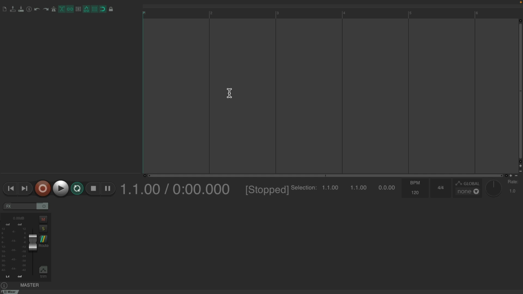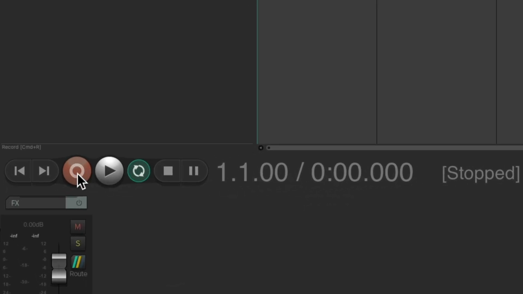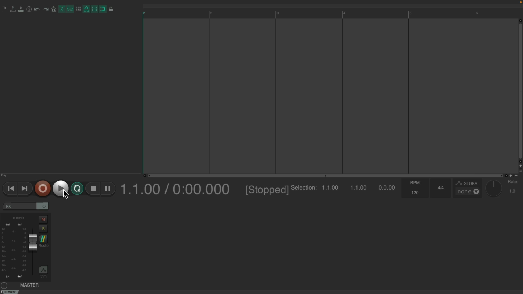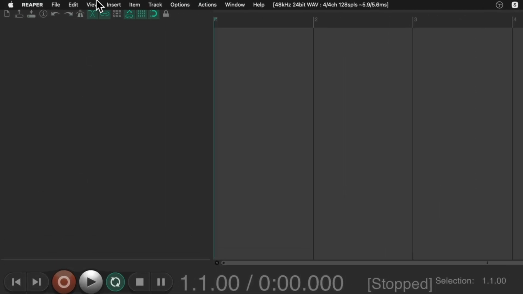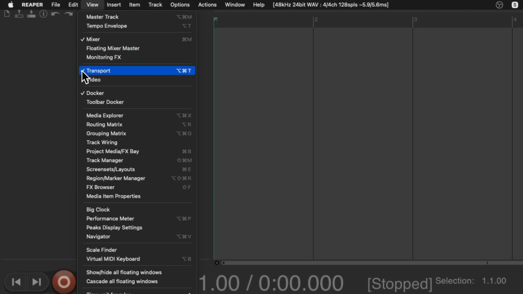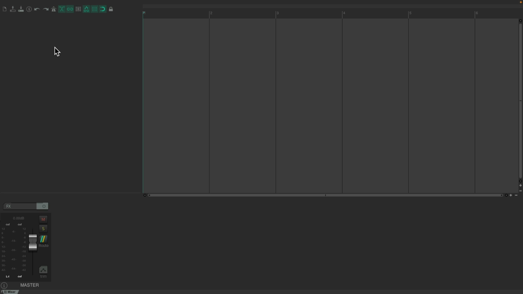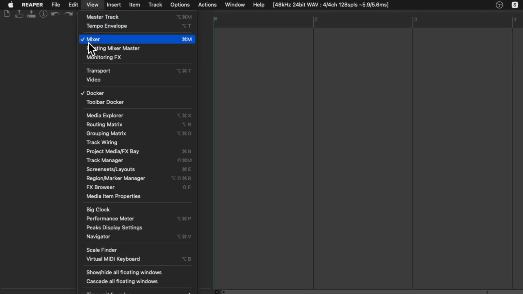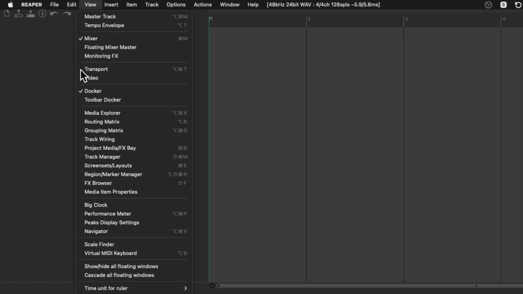When you first open REAPER, it should look like this, with our tracks over here, known as the track control panel, and down over here is our mixer. And up here is our transport, where we can play, record, and so on. If you want to hide the transport, go to view and just hide it here. Or to view it again, if you lost it, go to view and view the transport.